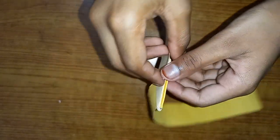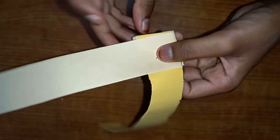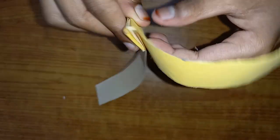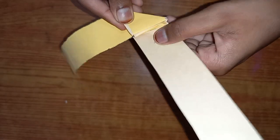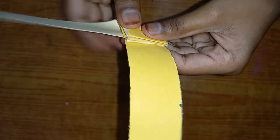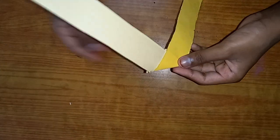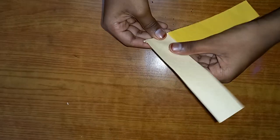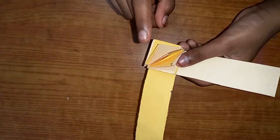So we got one flap. Now fold, spread it over, like these. Fold like this. Now you get 2 flaps. Fold like this. Now we get 3 flaps. So we gotta do the same step until we get 5 flaps, because how many points does the star have? 5. Or you can stop at how many points you want. If you want a 6-pointed star, you can stop at 6. If you want an 8-pointed star or 10-pointed star or just a 4-pointed star, you can stop anywhere you like. So we got 1, 2, 3, 4, 5.